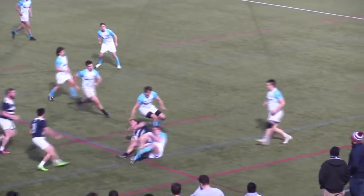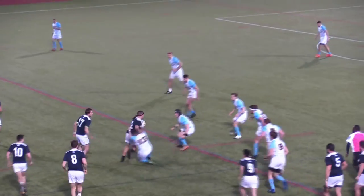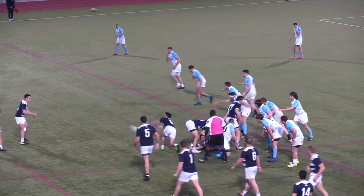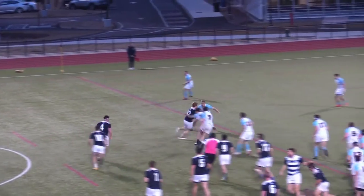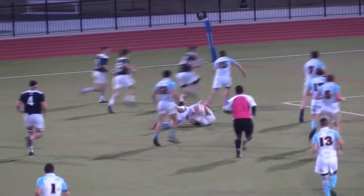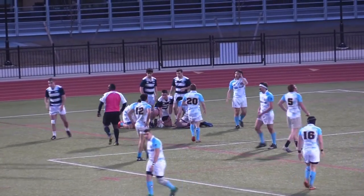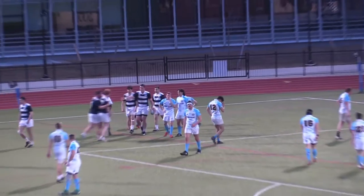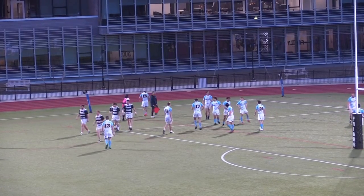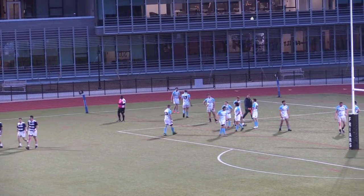Oh, look at this. He's a tough runner, this kid. He got about 5 meters there, just dragged the URI player along with him. Not much there. Oh, another good straight run. Yeah, that's Burns. That's your boy Burns. My boy Burns, my redhead cousin. Nice pass. Good put away. Holy cow, he was getting upended when he made that pass. What a great way to put it away, Burns. Nice job. But you see how much running room he had. He had 10 meters before there was a URI guy on it.